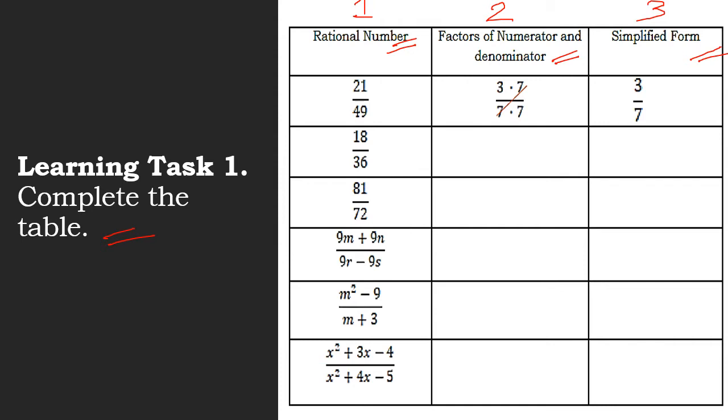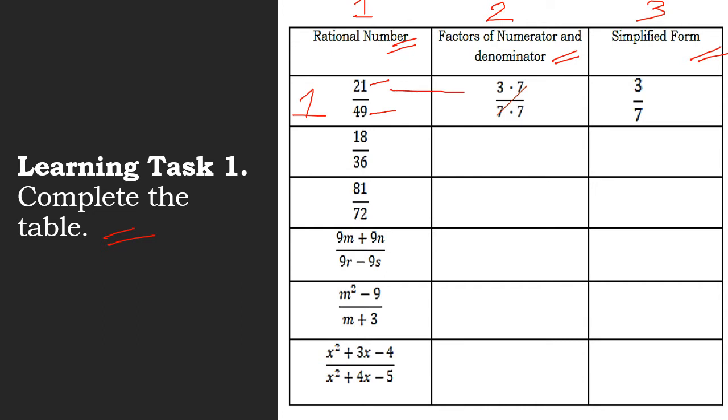So, ang gagawin natin dito, i-reduce natin sa lowest term or isi-simplify yung given na rational number. So, kung maaalala ninyo, nag-discuss tayo last week ng factoring, gagamitin natin dito sa week 2 yung natutunan natin sa factoring. So, sa number 1, kung mapapansin nyo, may sagot na yan, 21/49. Yung 21, yan yung numerator, yung number sa ibabaw ng fraction, at yung 49, yan yung denominator, or yung number sa ibaba ng fraction. So, kailangan nating mag-isip ng factor ng 21 na kapareho ng factor ng 49.